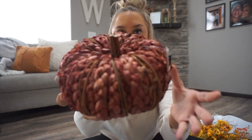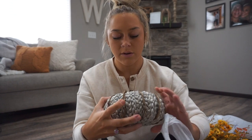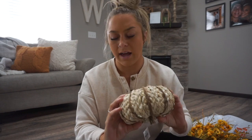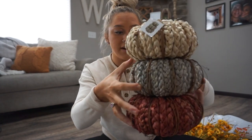I got this wicker pumpkin — I think it's gorgeous with such pretty detailing. I also got a gray one and a white cream one. You can stack these like the display picture shows, but I just got these two sizes and I'll find places for them. I don't think I'll stack them but you definitely can if you wanted to — it's so different and fun.